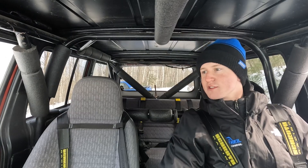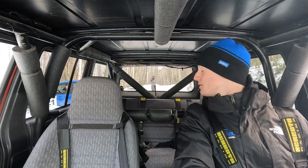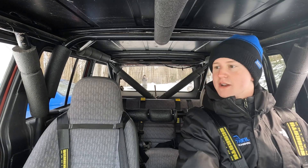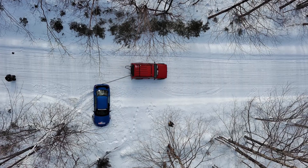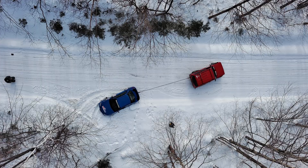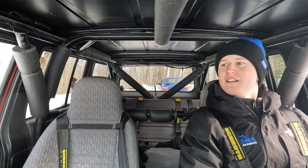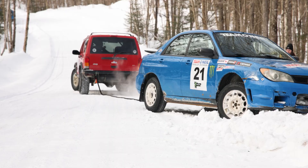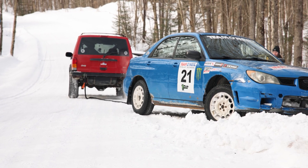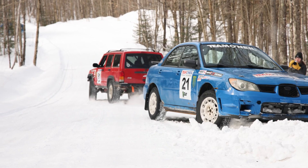I'm going to have to give him one more pull just to fully twist him out and get him back on the road. You can see you don't always have to do it in one run. A slightly lighter tug this time — getting that momentum going and tug. This hill is pretty slick, so it's going to take one more. And off we go.